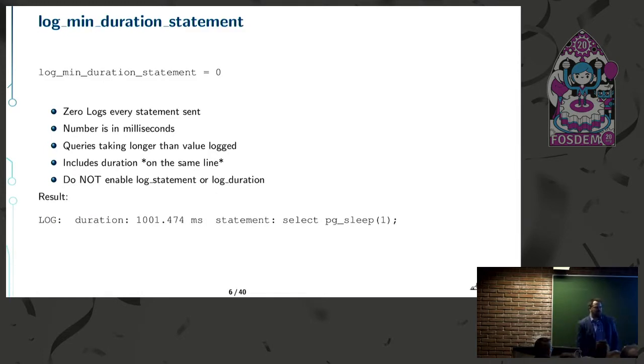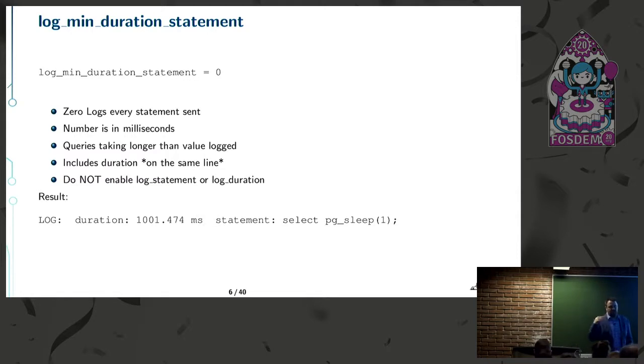log_min_duration_statement. So the first thing is, let's just get these queries into the log file, right? If you set log_min_duration_statement to 0, you're going to log every single query that comes into the system, which is great for query logging. However, you run into this downside that if you have a highly active system, the time taken to log the query can oftentimes be much, much longer than the amount of time required for the query itself. And that creates a backlog.